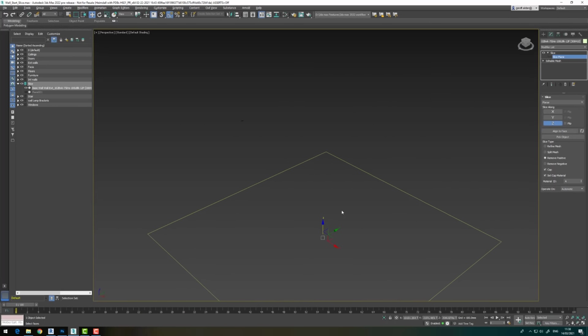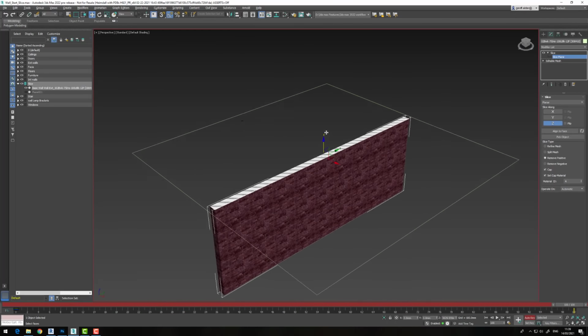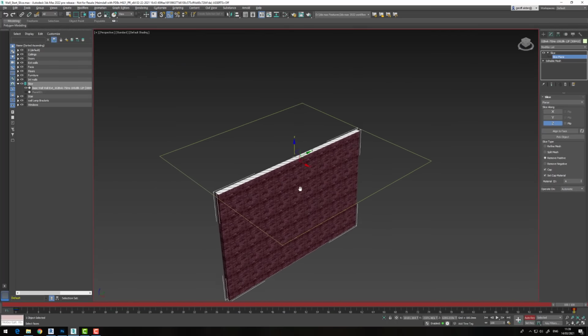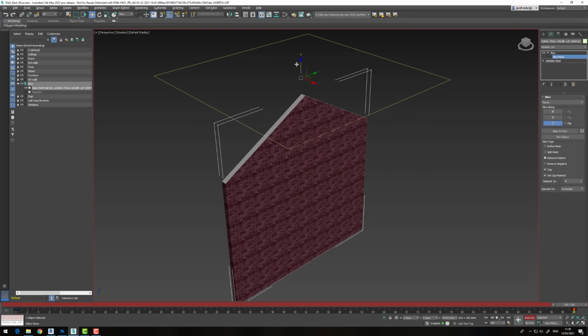So if I bring that right down to nothing there, and then place a keyframe in here, let's say I auto key there, and then place a key in there right at the start. If I come all the way up to say 100 here, drag this up, so that I've got my entire wall here.